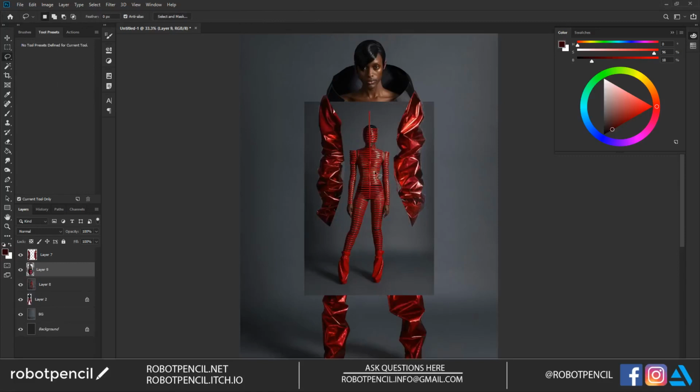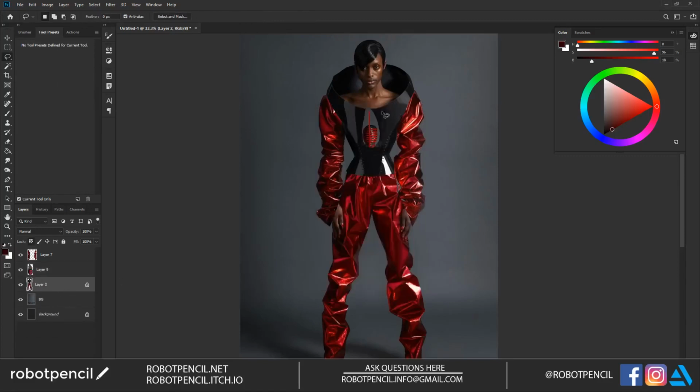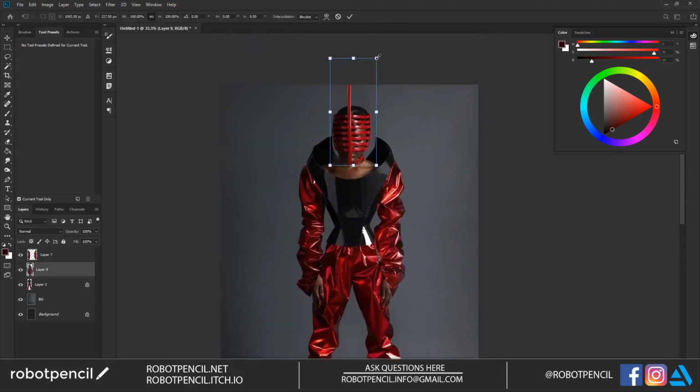And normally I like to use these images for reference, but sometimes we gotta move quicker. Now that head's bigger. Just try to match the scale of the head.